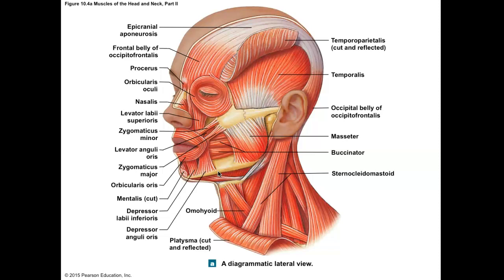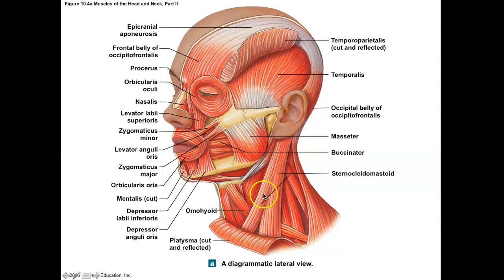Next muscle on the list is called the sternocleidomastoid. This is a great muscle. It has two heads, and the name of the muscle, sternocleidomastoid, tells you exactly where it originates and inserts. Let's start with the origin. The sternum, that's the sterno. This portion of the muscle is going to arise from your sternum. And then the cleido refers to the clavicle. So this other section here is going to originate on the clavicle.